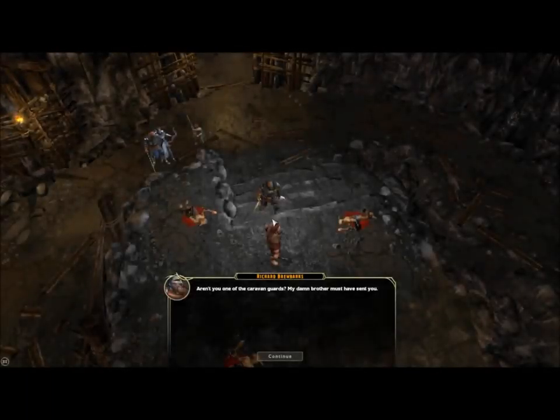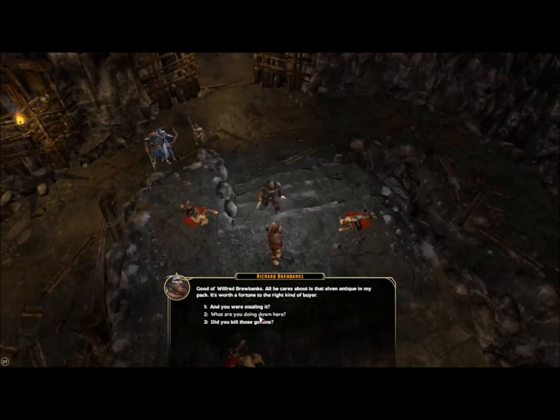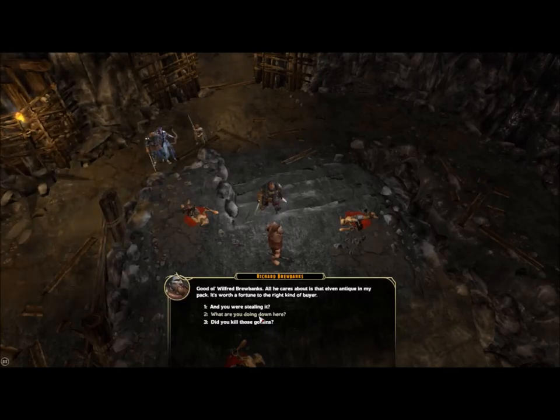Clam Chowder. Oh. Skip. Aren't you one of the caravan guards? My damn brother must have sent you. Good old Wilfred Brewbanks. All he cares about is Master Summoner. All he cares about is that elven antique in my pack. It's worth a fortune to the right kind of buyer.